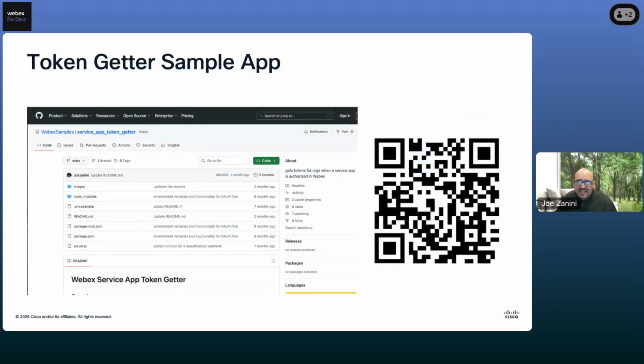Now, I built a sample of this. It might be a little outdated because this technology was brand new. It's in Webex samples. I have a QR code that I'm going to leave here for you. Again, there are some techniques that I think might be outdated here based on the documentation that I read yesterday, but I know this worked because I just tested it a few weeks ago, so it still does work. But definitely, I have a diagram on this page and everything like that. So if you want to grab this and start using my sample code as your base, or to help further understand the companion integration that I'm talking about, please feel free to do that.